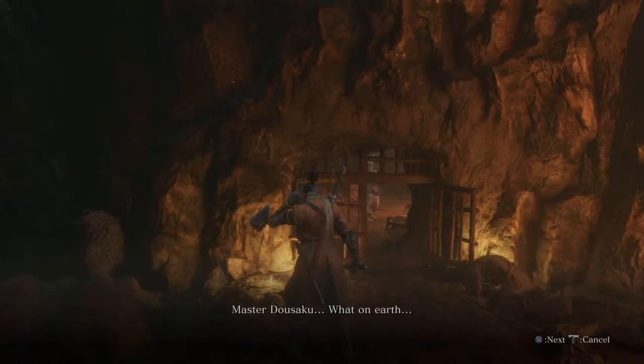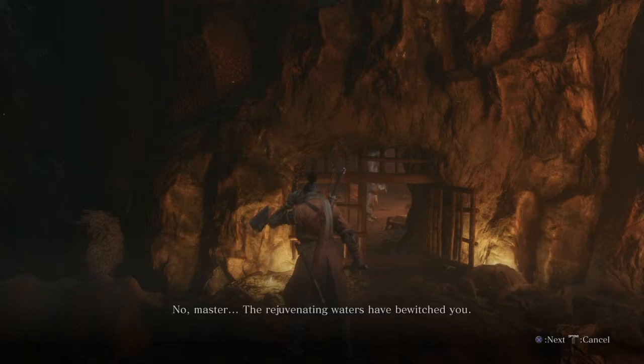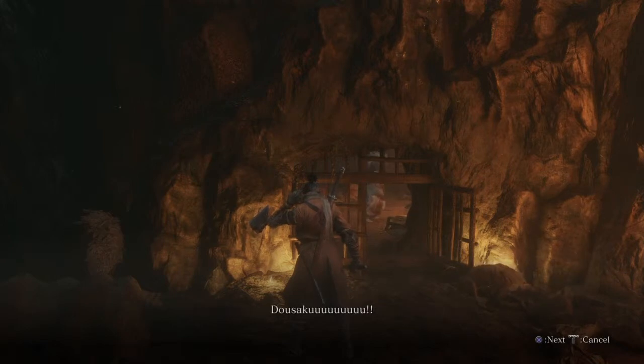Master Dosaku, what on earth? What? Surely you don't intend to use that on me. Very astute, my apprentice. You are the next subject. Please, no! As I feared, you have strayed from the path of medicine. Why would you do such a thing? No, Master. The rejuvenating waters have bewitched you. Master, please answer me. Please, answer me, Master. Why? Answer me, Dosaku! Dosaku!